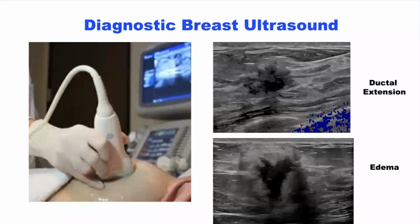ensure proper treatment. For example, this patient came to me with an impression of a cancer that was shown here, but further scrutiny showed that the cancer was actually extending along this spiculation and also extended in this direction along this spiculation. And so recognizing these extensions was important in administering cryoablation appropriately to this patient. It not only focused on the obvious thing, but also looked at the more subtle findings that were revealed by ultrasound.